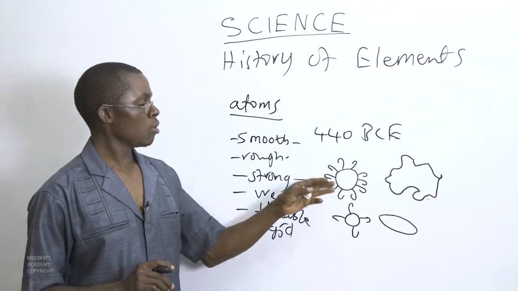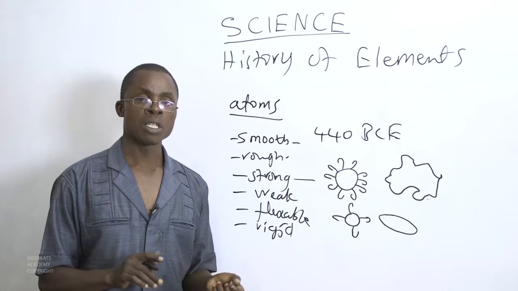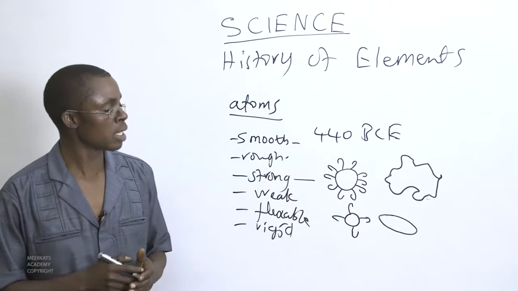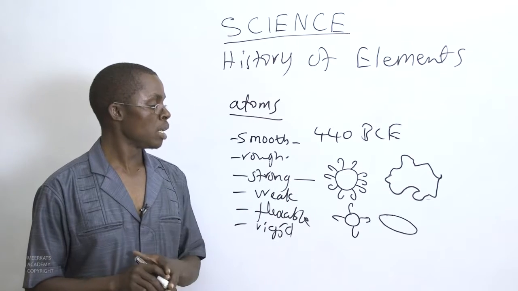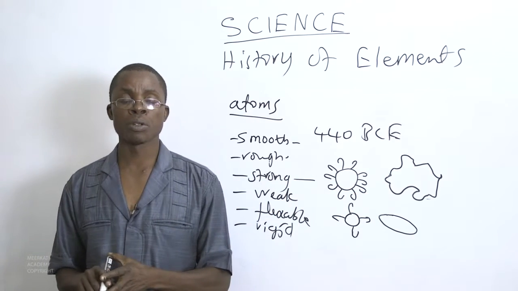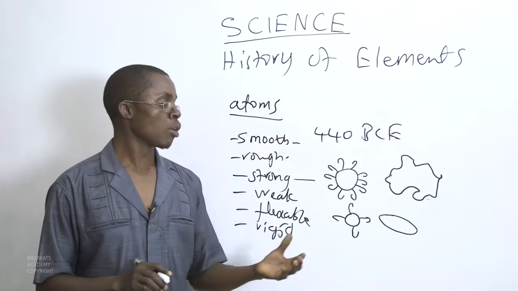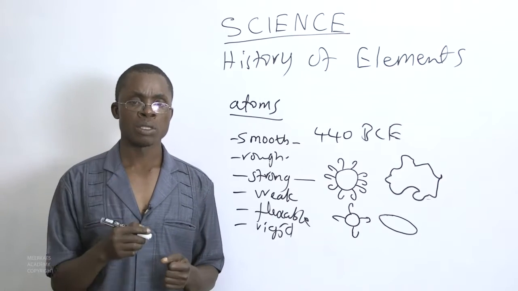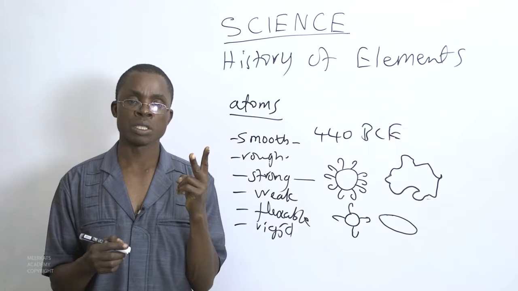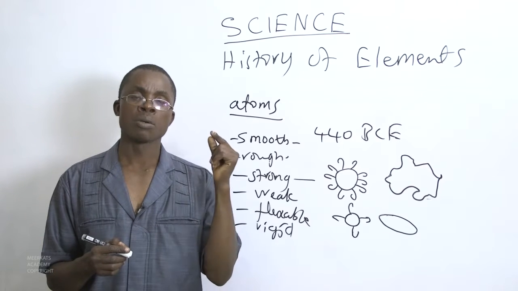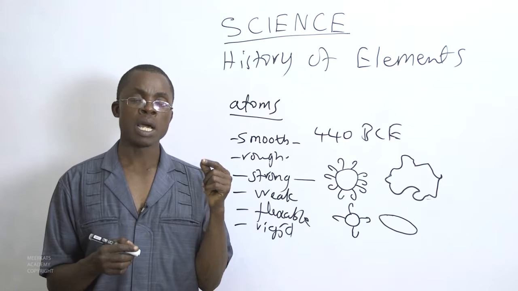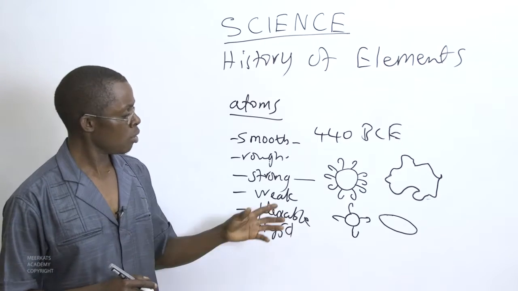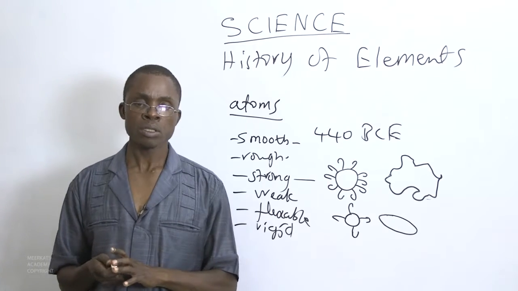Of which, as I've said, all these ways of describing why some materials are weak, some are strong, some are in solid state, liquid state, and gaseous state, in terms of this type of description is wrong. But it is because of this wrong information that more scientists had to come in and do more trials. As I've said, science is about two things: trials and more trials, then advancement. As you try, you discover a new thing and advance on whatever you have. So more advancement was then done on this.